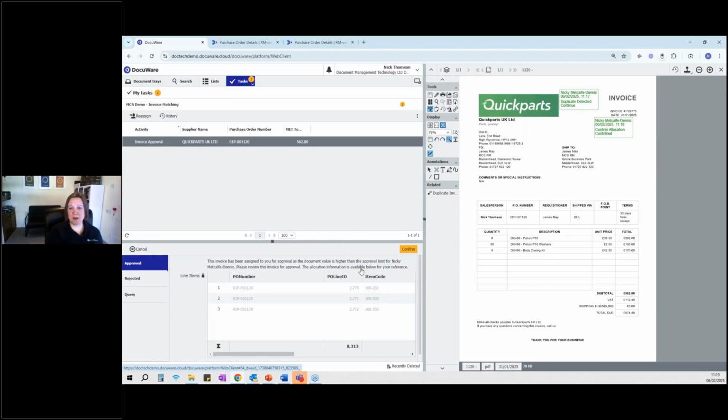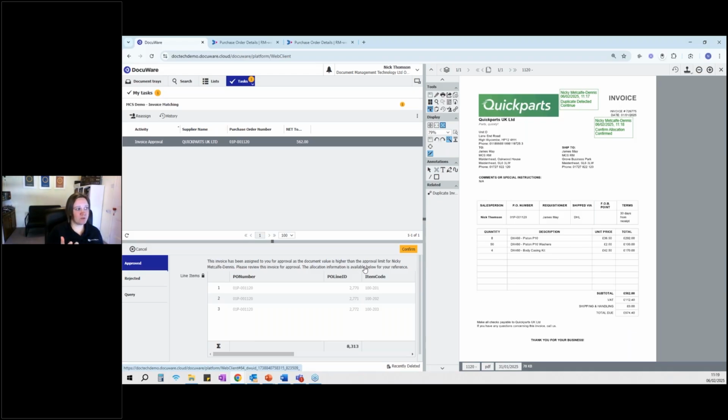So it's all great that you've matched a PO that's £1 million, but maybe we want a little bit of oversight. Maybe we want somebody else to check it. All we've done is built into our workflow here that any invoice that exceeds £500 needs to go to that person's line manager for a second approval. So although we can do those touch points with RM, we can also add separate layers into the workflow.